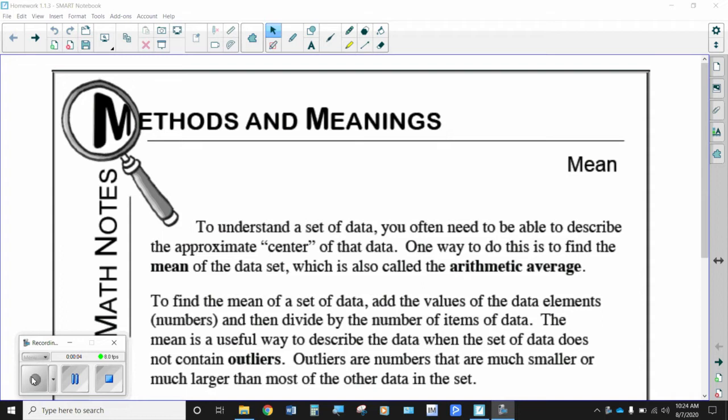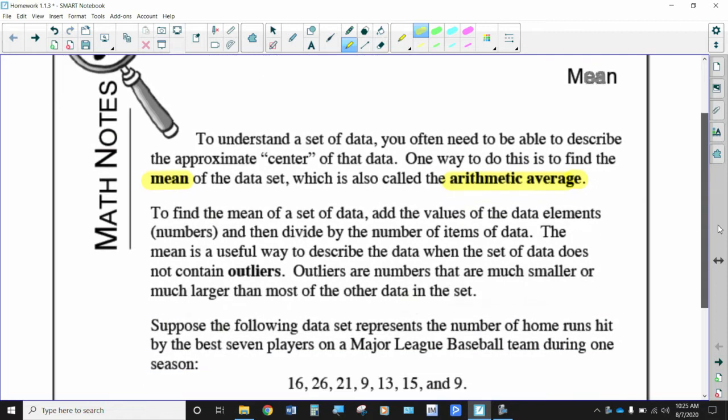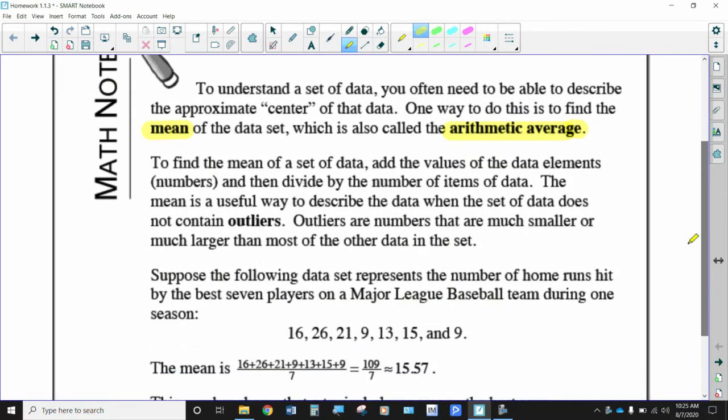Alrighty, so for today's homework, starting with the M&Ms for the mean. Whenever we talk about an average, people are almost always referring to the mean, although the average could also be used for median and for the mode of the data. The mean is most commonly used. I use it when I'm figuring out your grades. Your average grades are always your mean. And the mean grade is generally used when your data does not contain outliers.